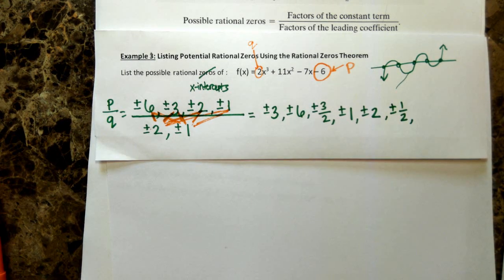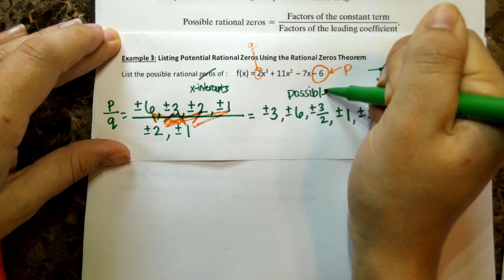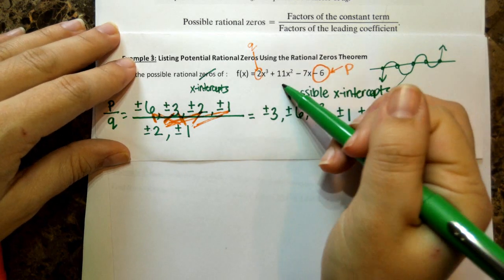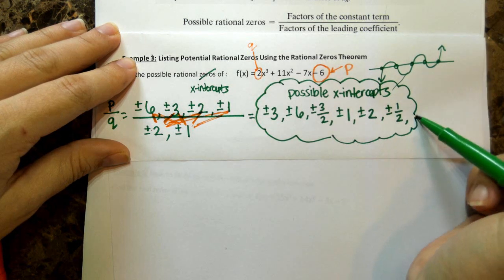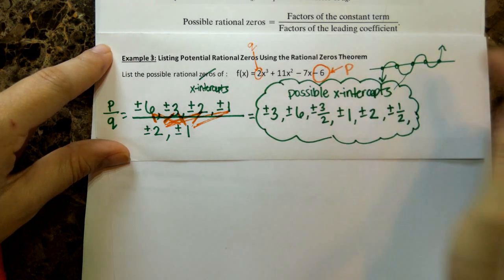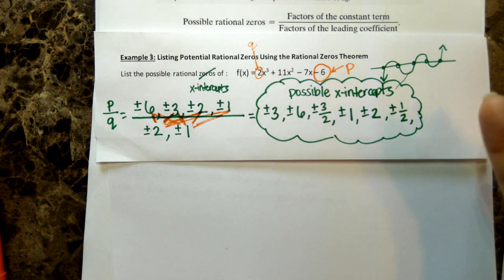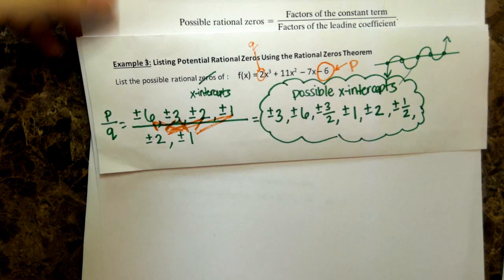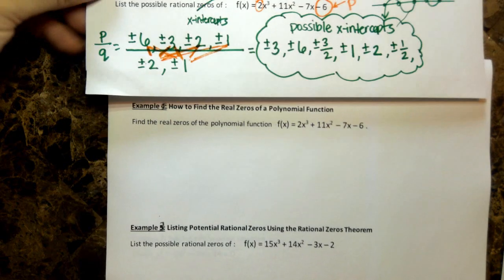So what I've done is I've come up with a list of all of the possible zeros, all of the possible x-intercepts. I don't know what x-intercepts my graph actually has, but I know that some of these, or maybe even one of them or none of them, may be my x-intercepts of this graph if I were to graph it. But this is just a list of possible ones. We can figure out which ones are actually x-intercepts on the next question. There's a couple of questions on your homework assignment that just say list the possible ones, and that's what you would do for those problems.